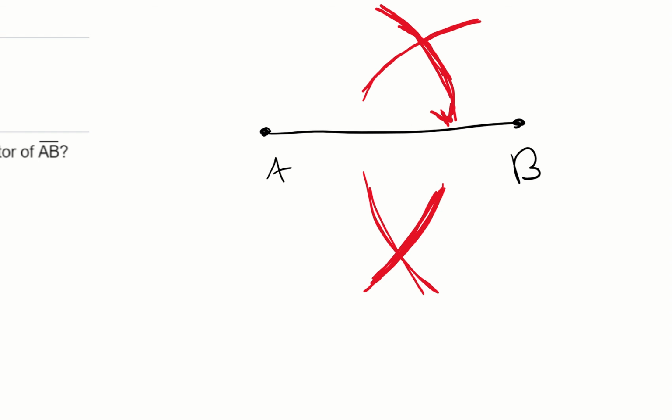There you go. So once I make those two arcs, wherever they cross is where I'm going to connect my line. Then I connect it with a straight edge. Okay, and that's how you make the perpendicular bisector of AB. So those are the steps.